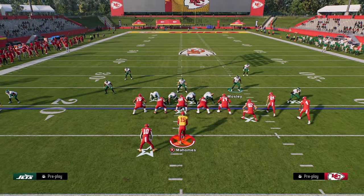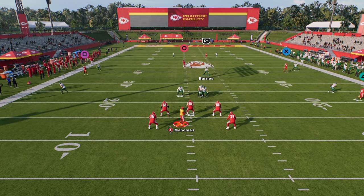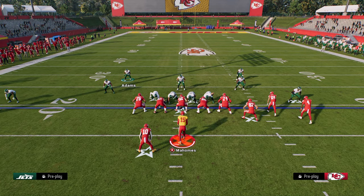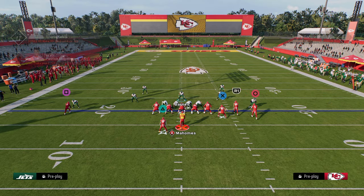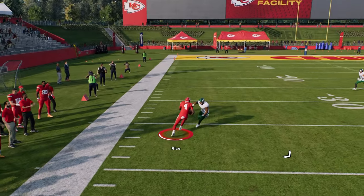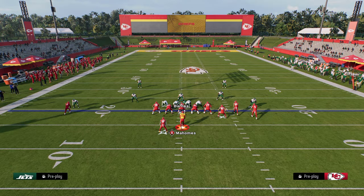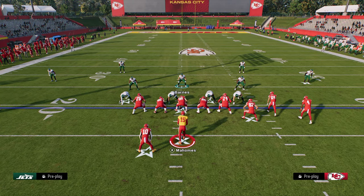I like to bring my safeties down into the box so they'll play the seam areas better. You'll see the inside quarter will match onto receivers. These quarter zones have a matching principle built into Cover 4 Quarters — even though zone drops cancel the match, the zones still react better. All you're doing is pressing, putting guys in hard flats, and I like to pinch and crash down for the best pass rush sheds. Then you can user the post route. With disengaged logic, this is going to be super effective. You can do this out of literally anything.